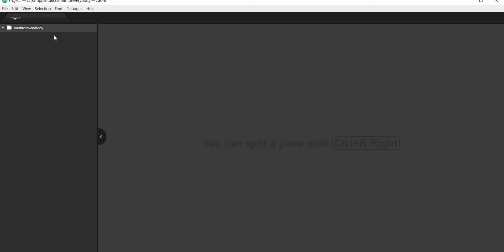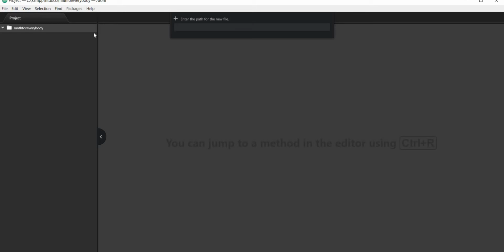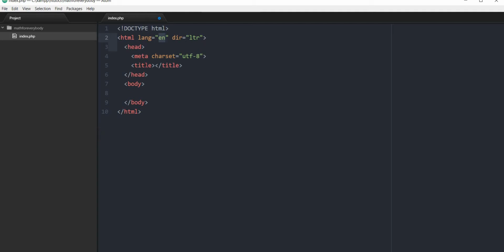Okay, so let's start. So I'm going to right click or use two fingers with the desktop mouse and go down here and create a new file. Okay, and I'm going to call that index.php. So when I go to the Math for Everybody, I should bring this up. Okay, now this is a PHP. Now with Atom, I can just type in HTML, hit enter, and it gives me this skeleton here with a basic HTML skeleton. Gives me the meta charset UTF-8, which is nice.